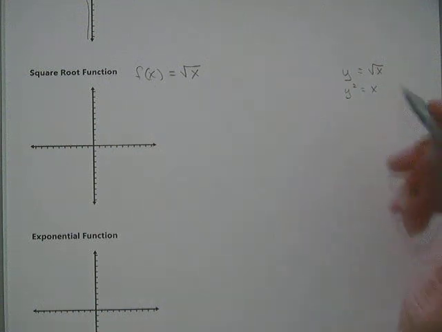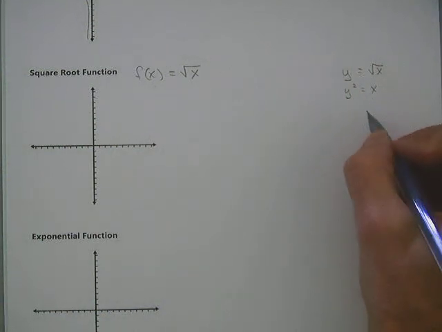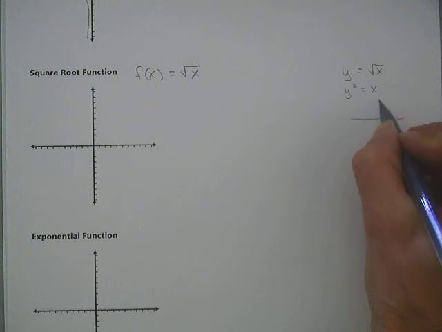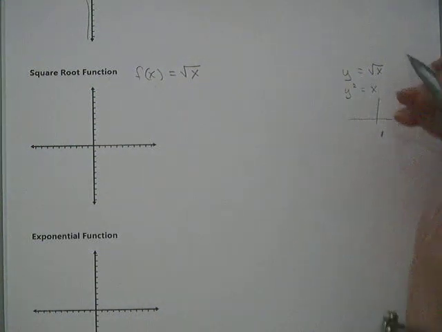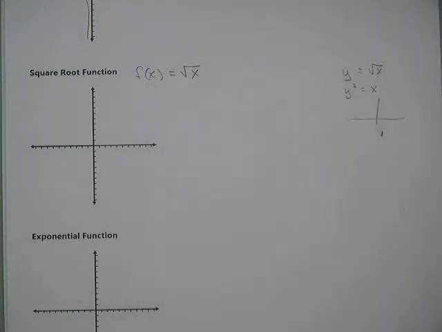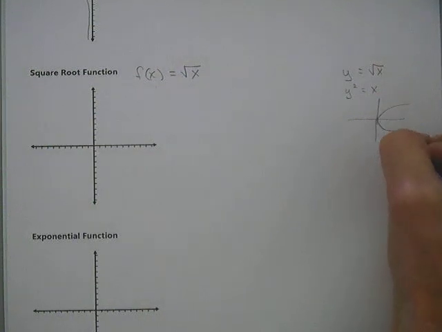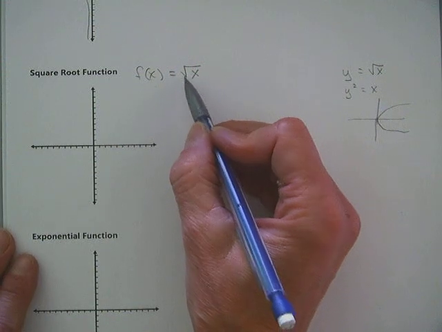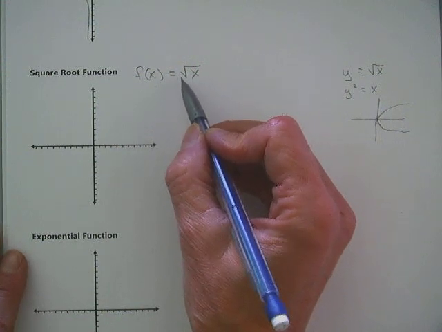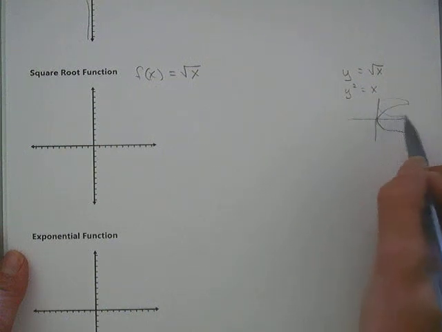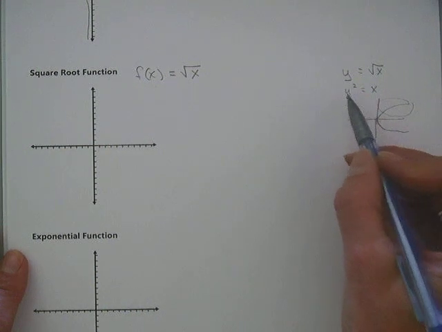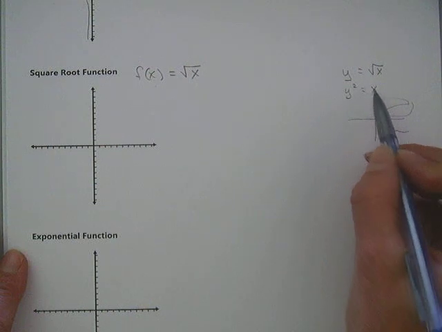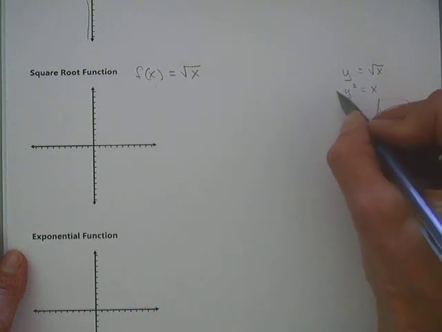We had one of these in our homework. Do you remember what it looked like? Y squared equals x. Do you know what the x squared function looks like? It's a parabola. That's right. And so y squared is just a sideways parabola like this. But this particular function is only, do you see how it's positive? It's only the top half of the parabola.